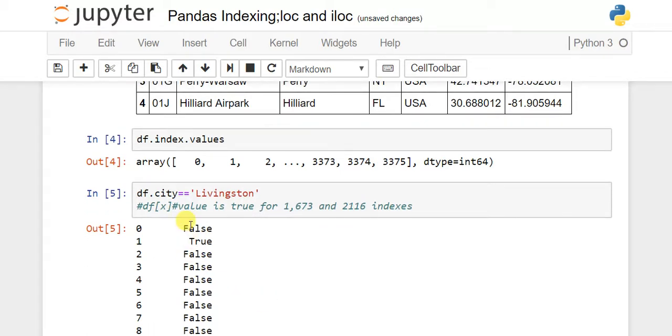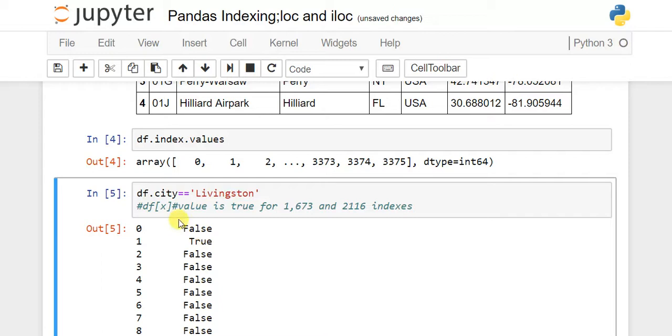It is showing me true and false values. What pandas does in subsetting is that when you put this value in square brackets in a data frame, based on the index, whichever is true it shows, and whichever is false it will not show. So I will put this value in an object, and I will just run it.